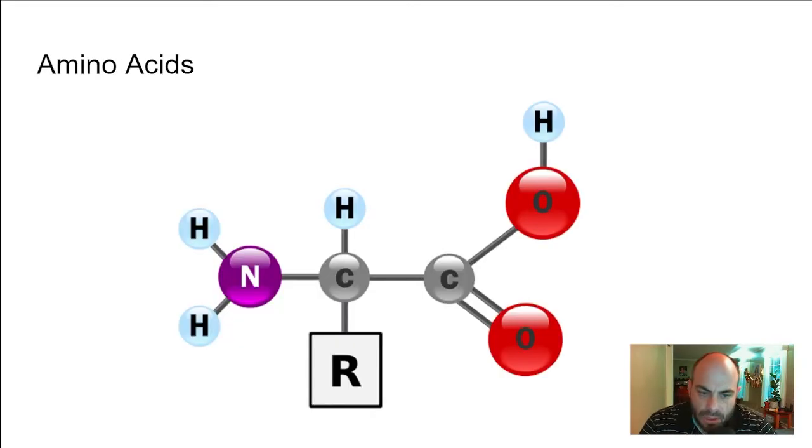Proteins are made up of this monomer called an amino acid. Amino acids always look like this. We're not going to talk about all of those constituent parts, but this is an amino acid. One thing I will say about the amino acid is amino acids have this R group on them, and the R group is the variable group of an amino acid. This causes amino acids to be different. It causes the different amino acids that are found in the human body to be different from one another. And that's the monomer.